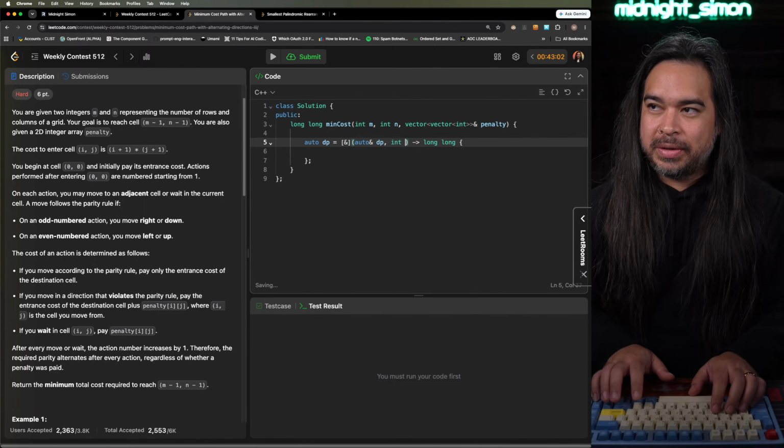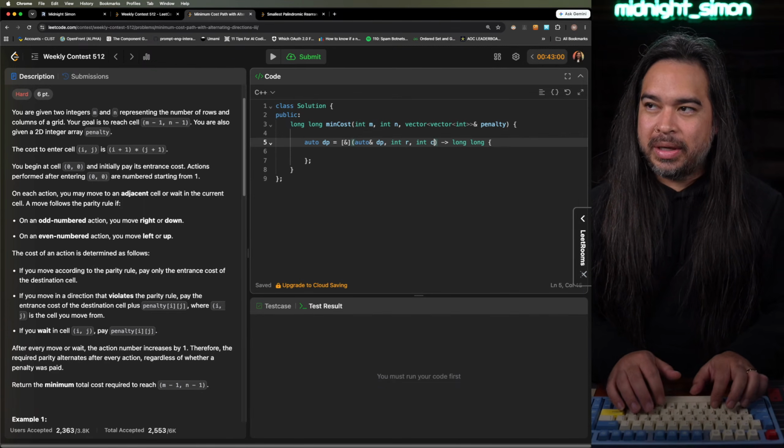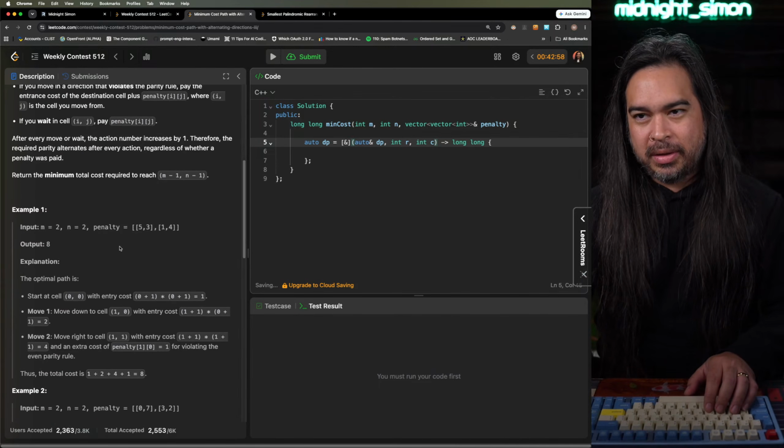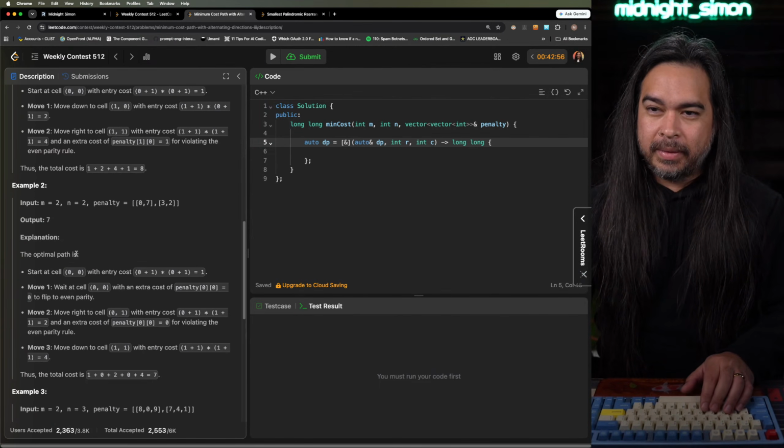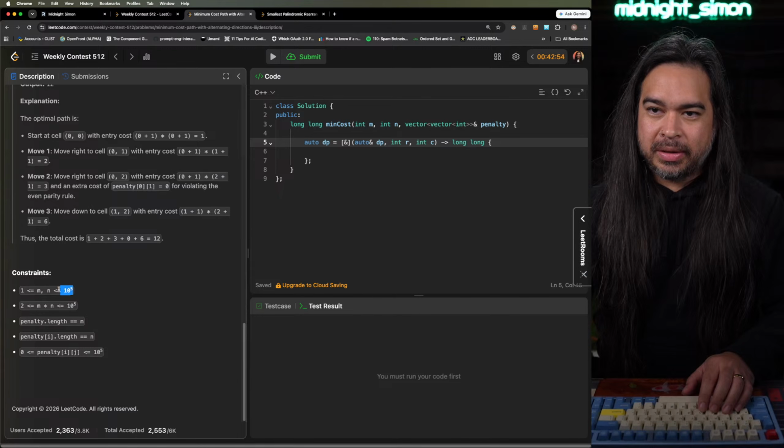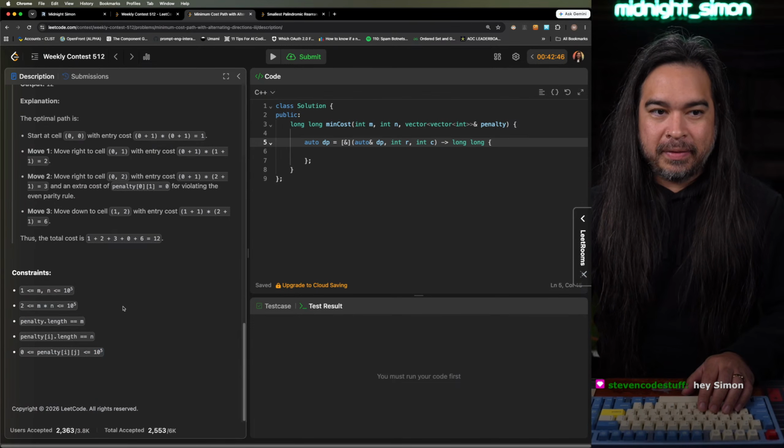So for sure I'll need a row and a column, I think. And then what else? Let me look at the constraints. So m by n, 10 to the 5th cells, and the penalty is 10 to the 5th.